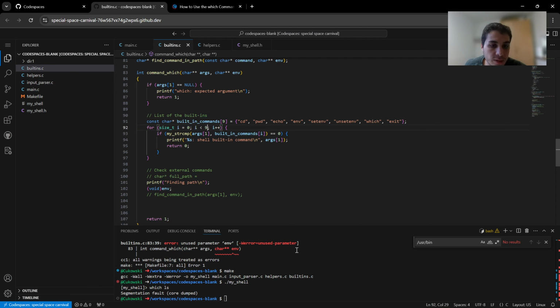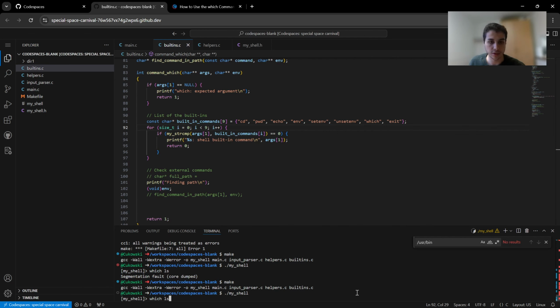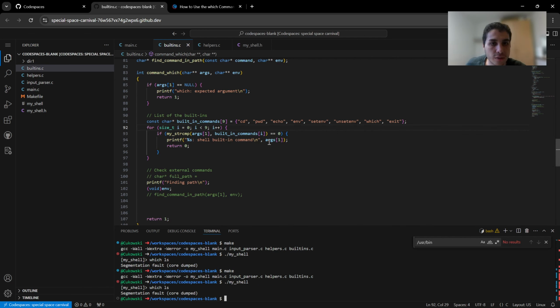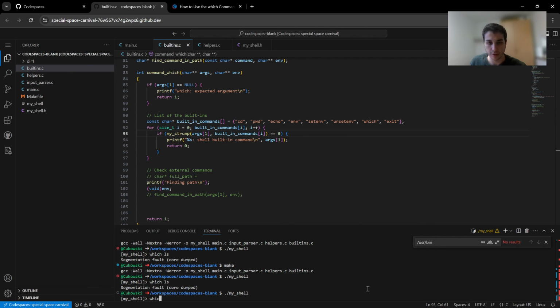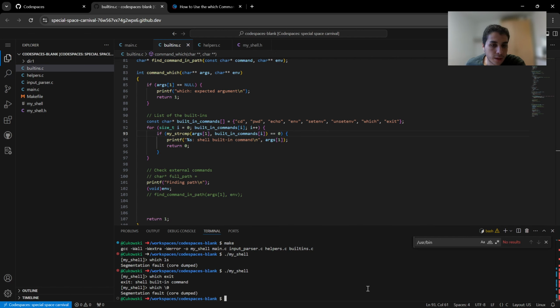Maybe there's a problem somewhere here. Make my shell which ls, check fault. So I will not mess with that in this case, because we know it was working fine. If I get something else, it just segfaults.